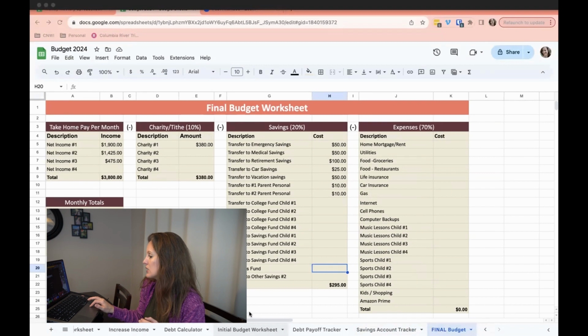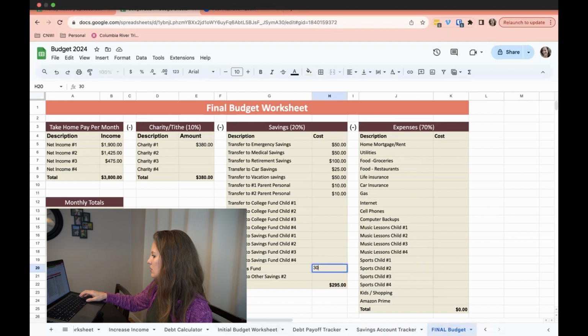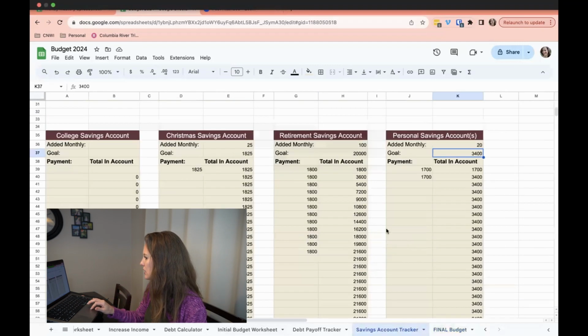Whatever you want to do, I would say put into this account, just start making it a habit to put into this account whatever you plan on doing in the future. And then you have that buffer that we already put in there. Let's say you lose your job or something like that. You have that money set aside so that you can still do Christmas. Or maybe as your kids get older, they have some bigger needs or some bigger wants. You have that money already set aside. It doesn't mean you need to use it this Christmas. So let's just say $30 and then transfer to other savings.